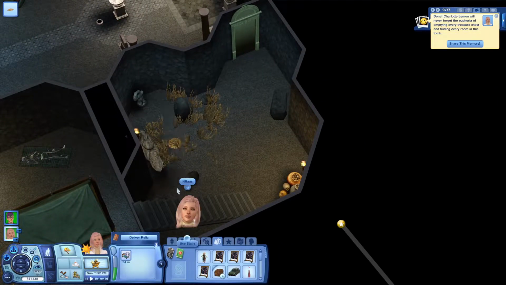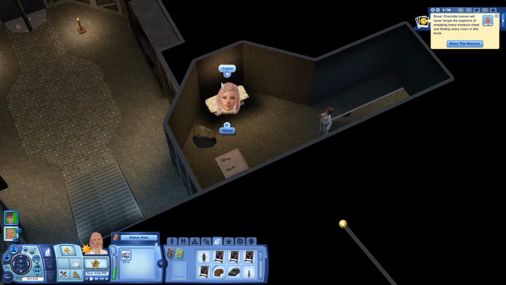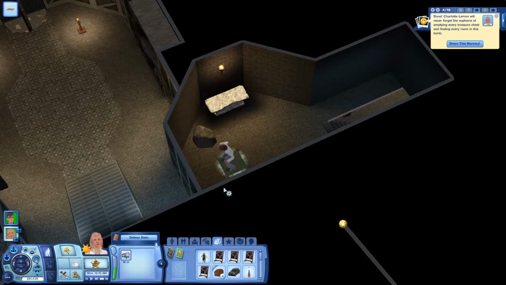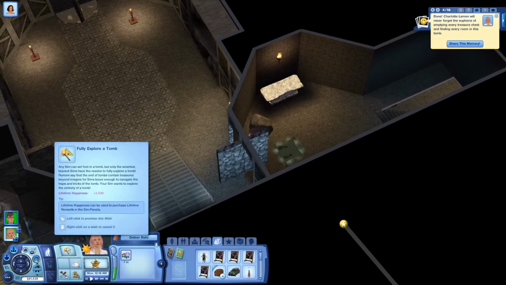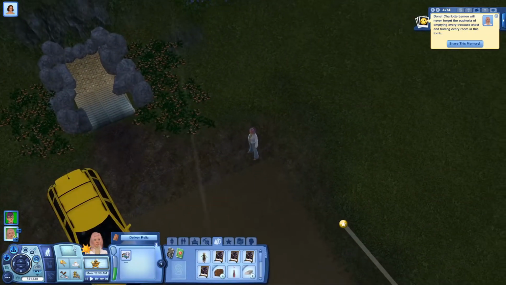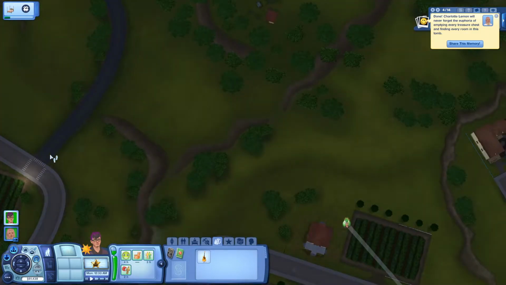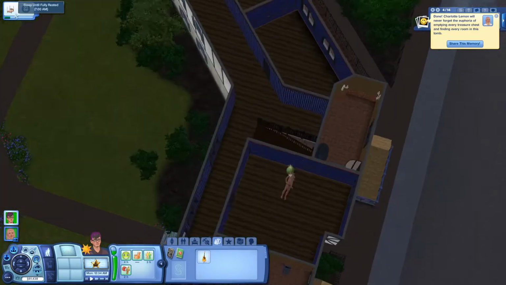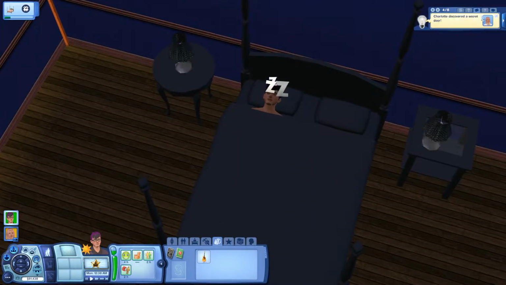We can collect this and use the stairs. Ooh. We can collect and stand on this. And we can go deliver that relic. I'm pretty sure we fully explored this tomb, so I don't understand. Let's go check on Trent. Trent is already asleep. It's already 12 a.m. He is naked and afraid.